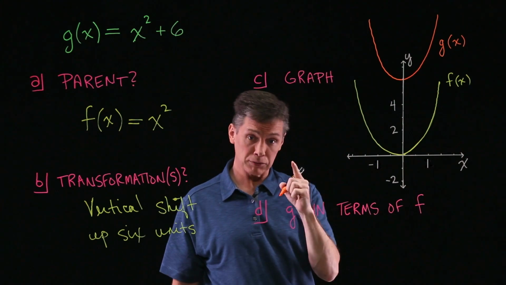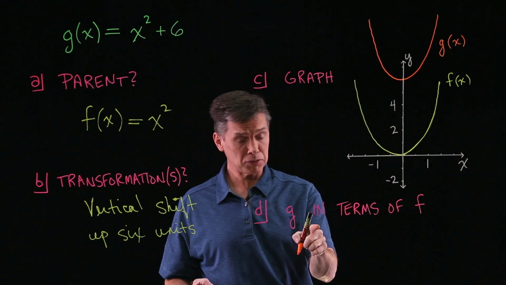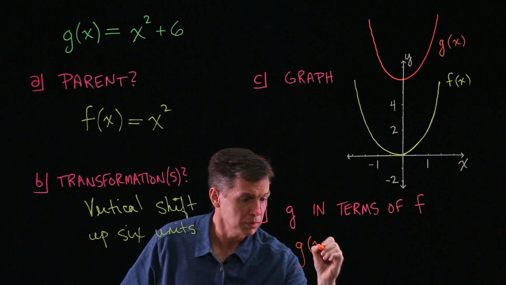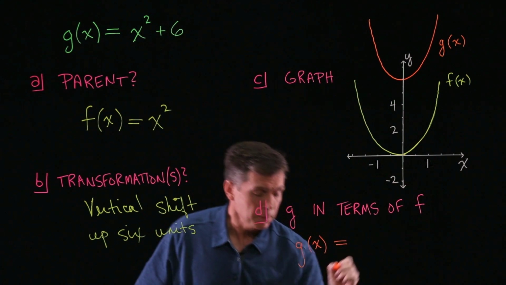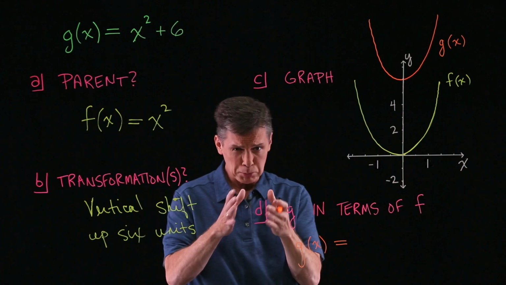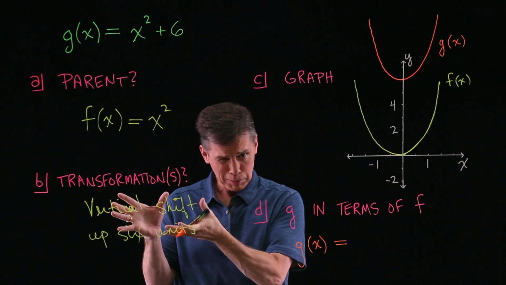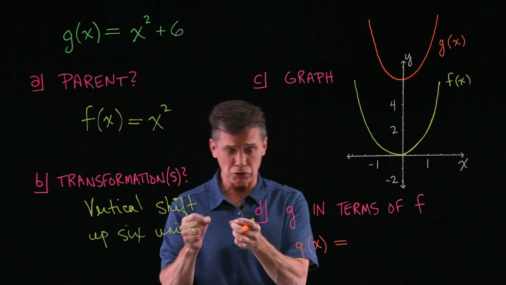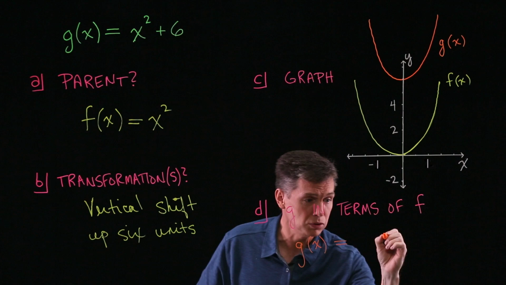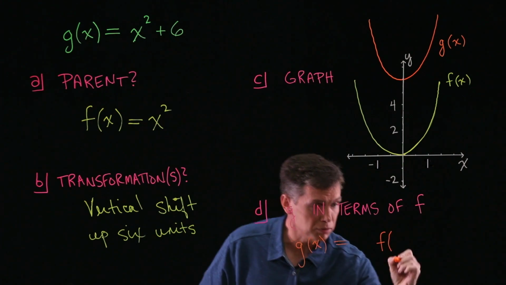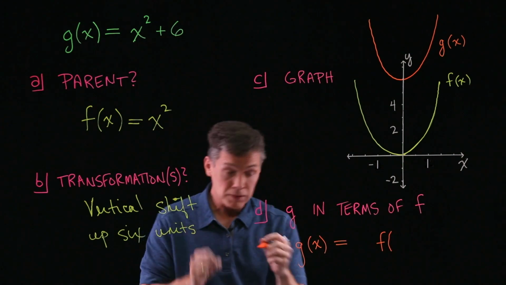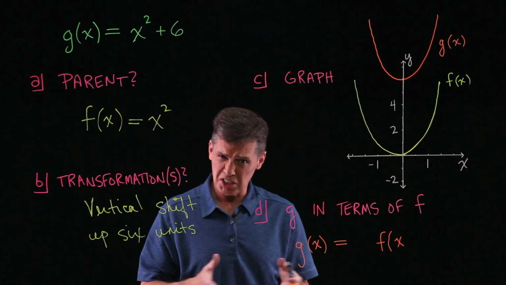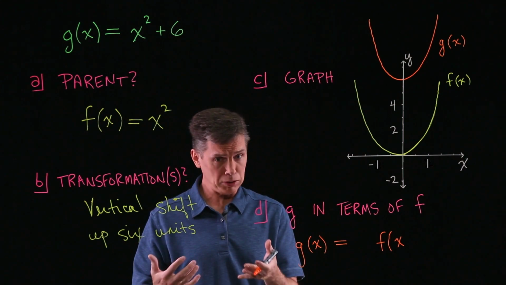Okay? Last thing is now they want the algebra of this. Write g in terms of f. So my g of x equals. And now what you want to be thinking of is how to algebraically represent these transformations that are going to be present in your function. And again, I only have the one, but if you had some kind of horizontal shift, that's when you would want to do f of, and then inside parentheses, it might be x plus something or minus something, depending on which type of shift it is, to the left or to the right, and by however many units.